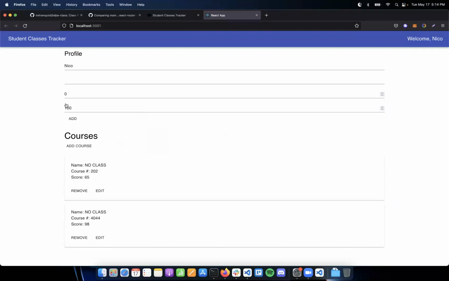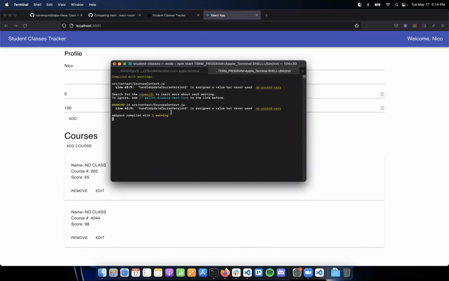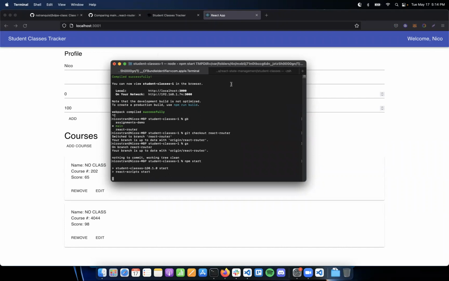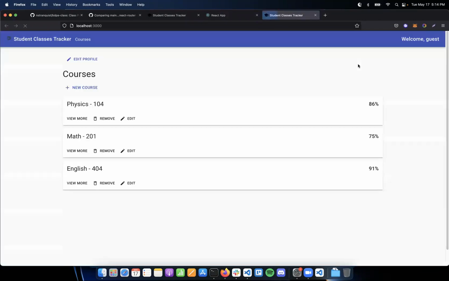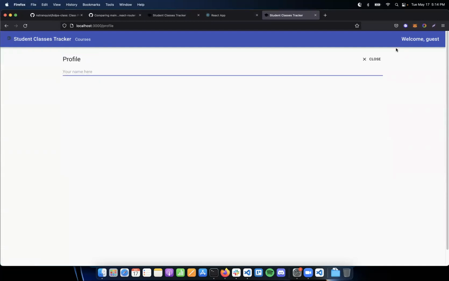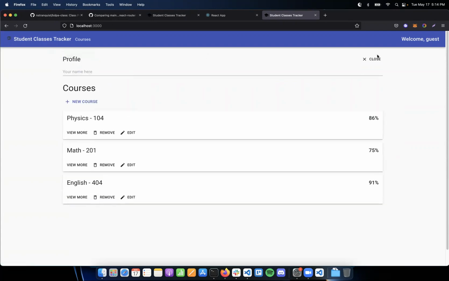We started with the new React app too. This class, we're going to integrate React Router, and it's going to look something like this when we're done, because it never quite goes to plan, I find. And this is about state management, right? Not UI. So we're going to add a courses page. If you go to courses, you have just the courses. If you click profile, you can go to your profile page, and you have a home page where you have profile and courses.